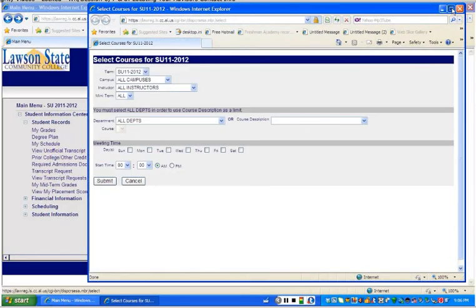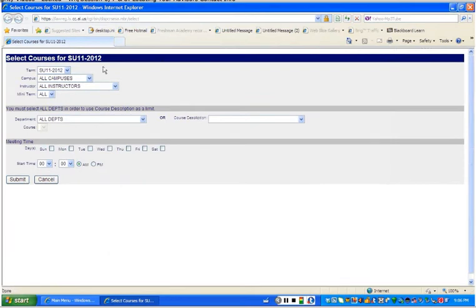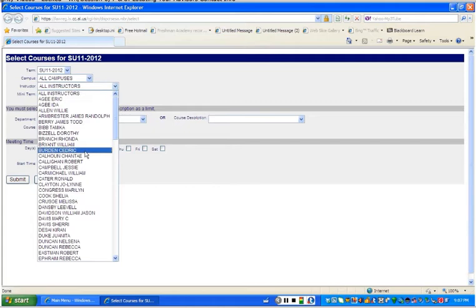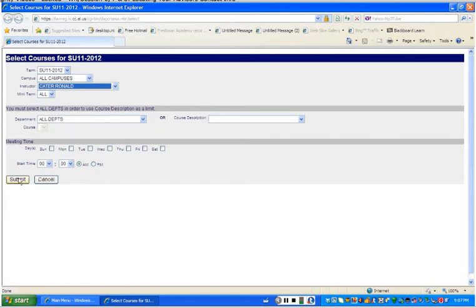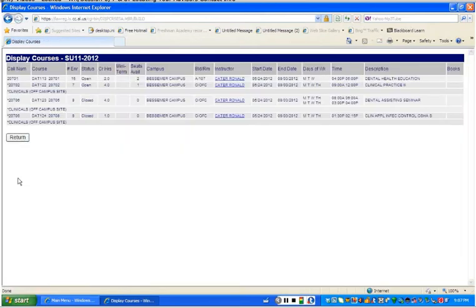And what you'll see, one of the first things you'll notice is that you can also search by instructors. So once you have that instructor's name, and I'm going to use Dr. Cater as an example here. So let's say your advisor is Dr. Cater. You go ahead and submit his name. And the great thing about this system is that his entire schedule comes up. First of all, the first thing you notice is that he works on the Bessemer campus.